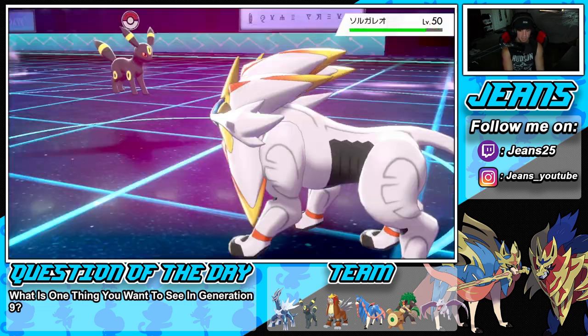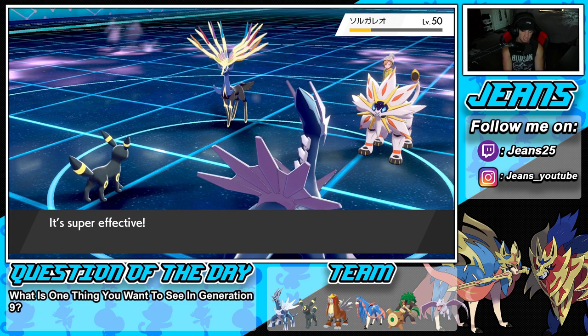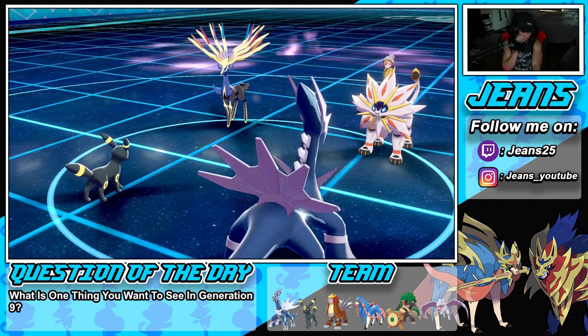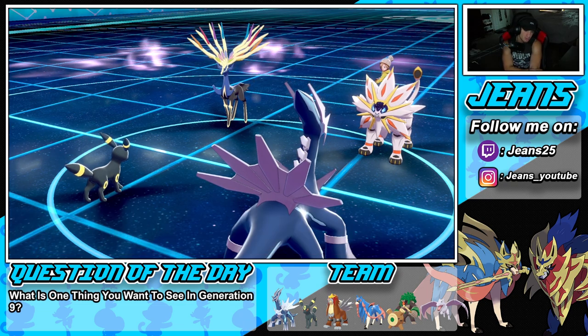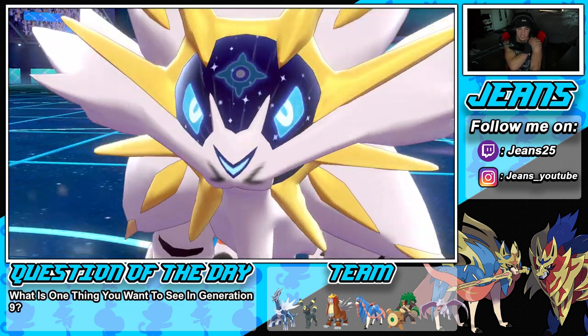Foul Play's gonna poke here. Look at this damage coming out there. Beautiful damage. He's gonna pop the policy, right? We knew he had it all along. He's gonna be able to do a decent amount of damage. I'm hoping my Umbreon could just stay in here. Okay, let's see. We just need one of these guys to eat.